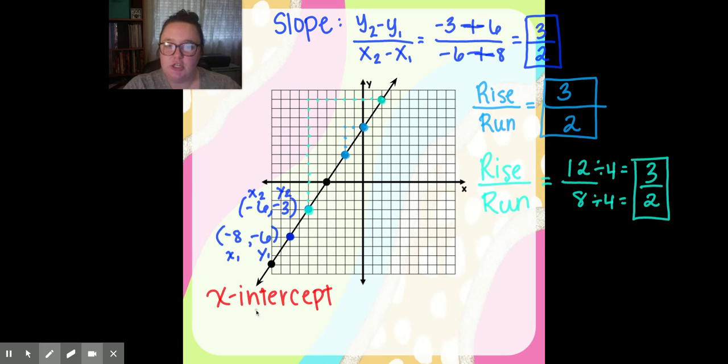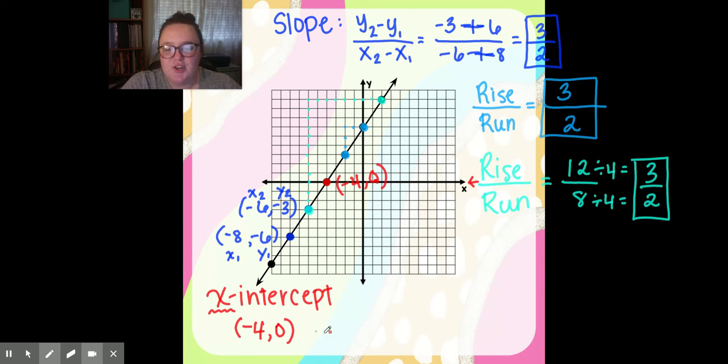An x-intercept is where it crosses the x-axis. So if I go to the x-axis right here, that's where that x-axis is, and I follow it along to right here is where it hits the x-axis. It's where it crosses it. That's the intercept. All you have to do is say, where is that point? Well, that point is at -1, 2, 3, 4. It's at -4, 0. The x-intercept was at -4, 0.